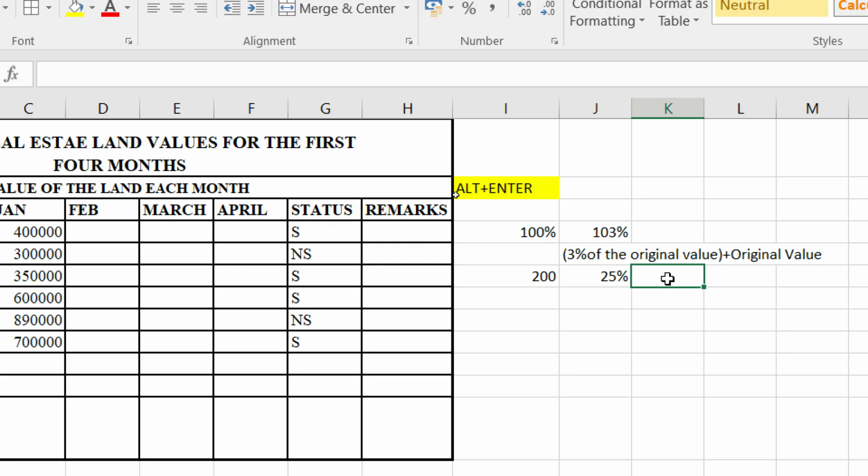Here the new value will be equivalent to 125% of our original value, right? When you do the percentage, it gives us 250, right? So it is understood well.